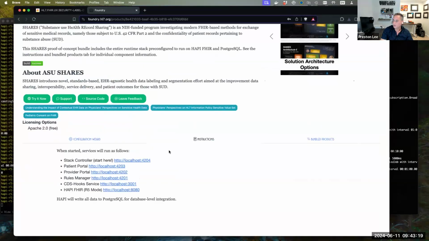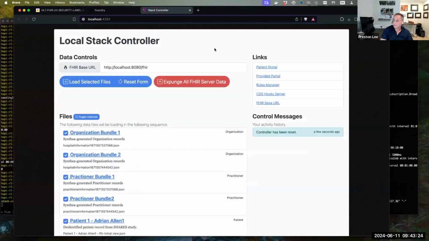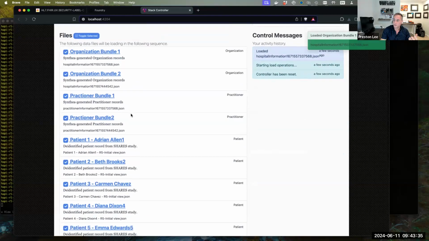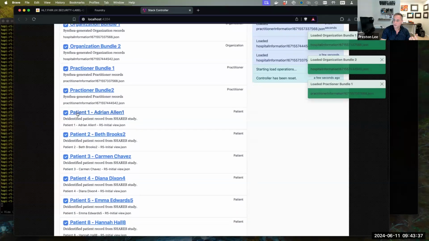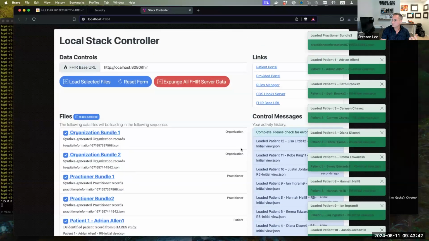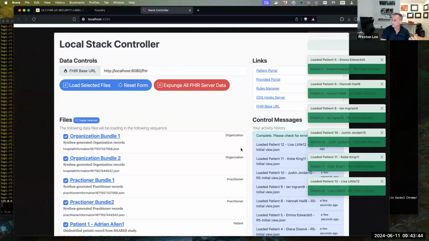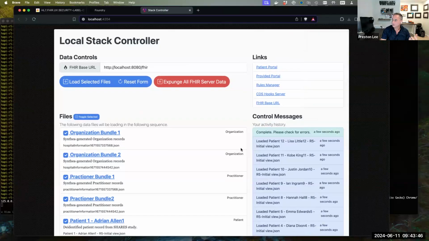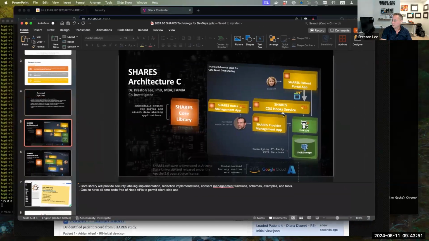All right, so now it looks like everything has spun up, hopefully. And now if I go to the Instructions tab, it says you can start with the stack controller here. Now, since I've downloaded images that are generic to everybody, including a generic FHIR server that has no knowledge of data, the controller can be used here to load selected files. So I'm going to load in my organization or practitioner and a bunch of synthetic patients. So that's going to apply those from a web interface. Give it a sec here to finish up. Looks like that's done. All right, now I can start clicking through in my architectural diagram all of these components.